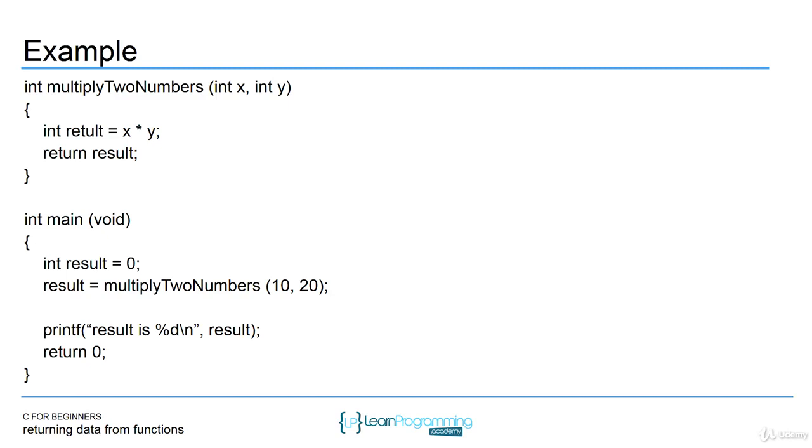You'll also notice that the multiply two numbers function specifies the return type at the top of the function header. It's returning an int. So we have to return an int. You also notice that when we assign the data in the main function, we're assigning it to an int. Assigning though is very easy. We just have the equals operator. If we didn't care about the data, we could just call multiply two numbers and then do nothing with it. But after we get the data returned from the function, we then print it out using a printf function.